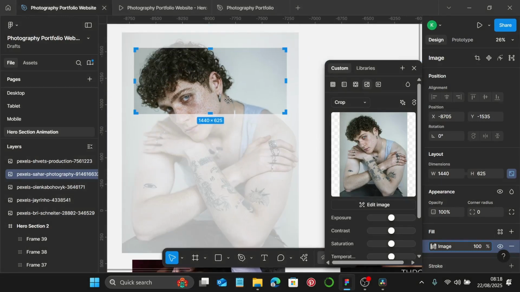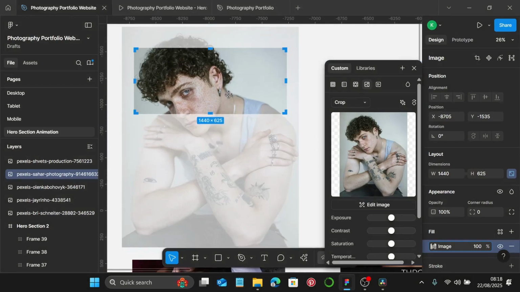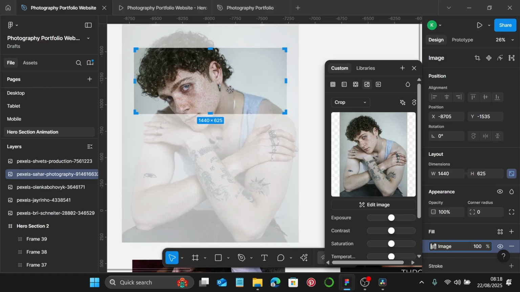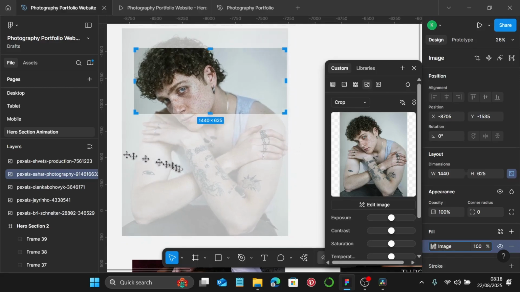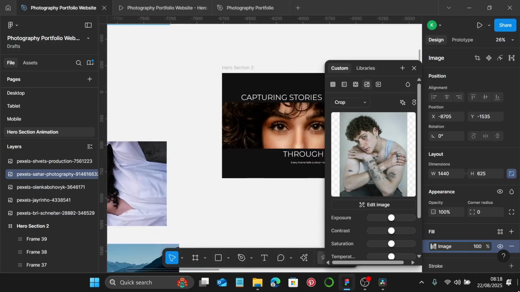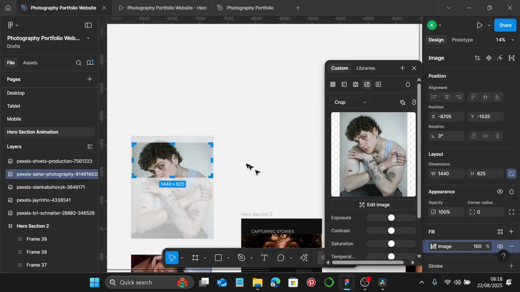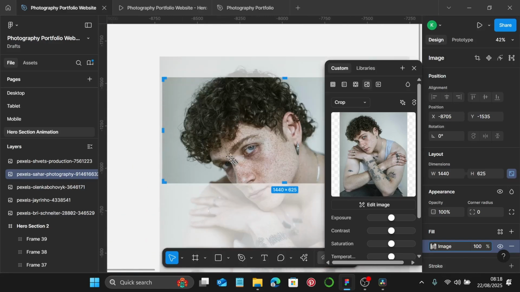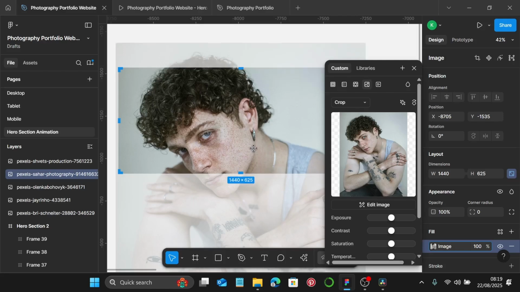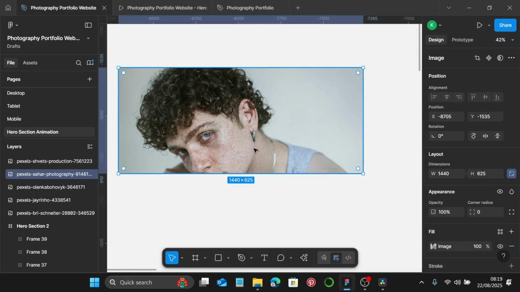I'm just going to move the focus a little bit. Let me reduce this, because I took this from my actual project instead of bringing it again, so it has been cropped before. I'm just going to move this up like this.